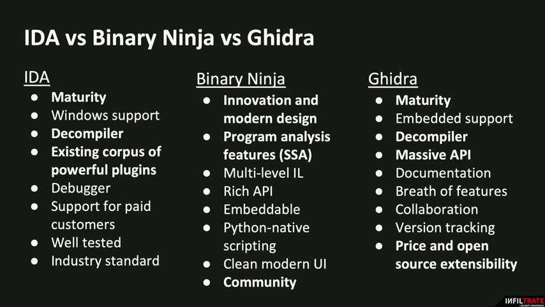IDA has a great corpus of existing plugins. Ghidra has very little in the way of community plugins. There obviously has been a lot of excitement around Ghidra and a lot of GitHub projects popping up here and there, but not as well supported as the corpus of plugins available for IDA. I'd also note Binary Ninja has a number of plugins, and I'm understanding there's a forthcoming UI view for integrating new plugins from the community. So that's going to be really great.